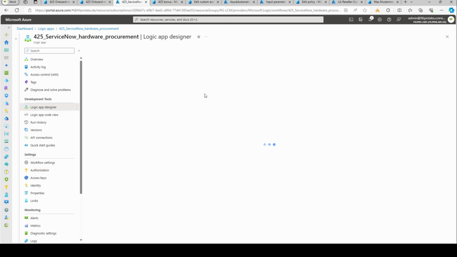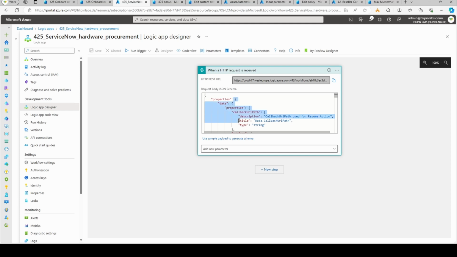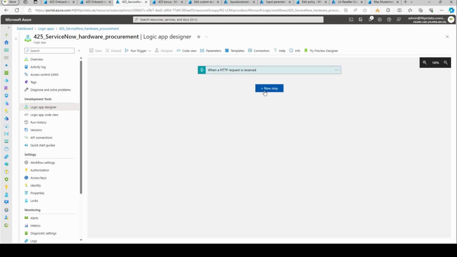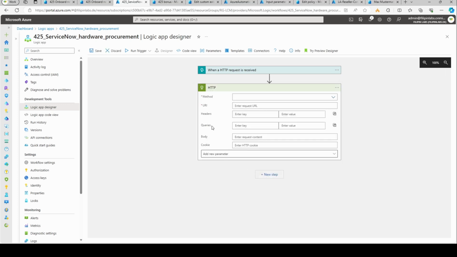All right, so one more thing that I want to show here, and after that we're going to jump to more complex scenarios on the entitlement management side. We're not going to build a lot of business logic today, but I just mentioned that we have this data defined here. So if we add a new step now, and I will keep this very brief, let's say we want to make an HTTP call, and you want to leverage the data that was sent over.